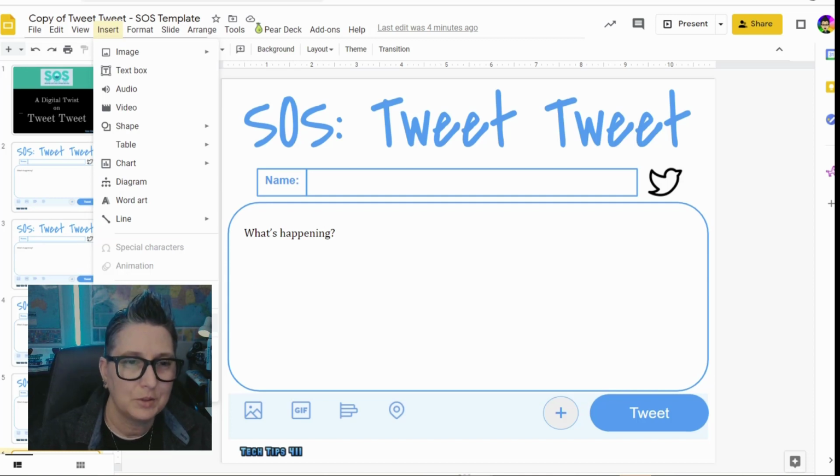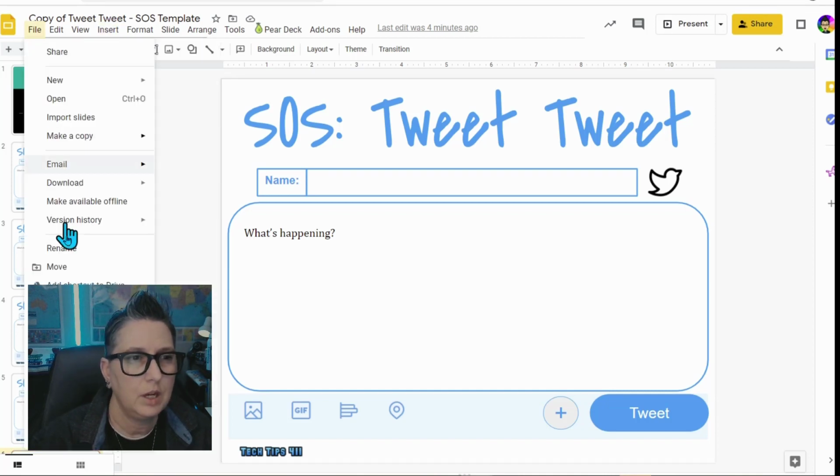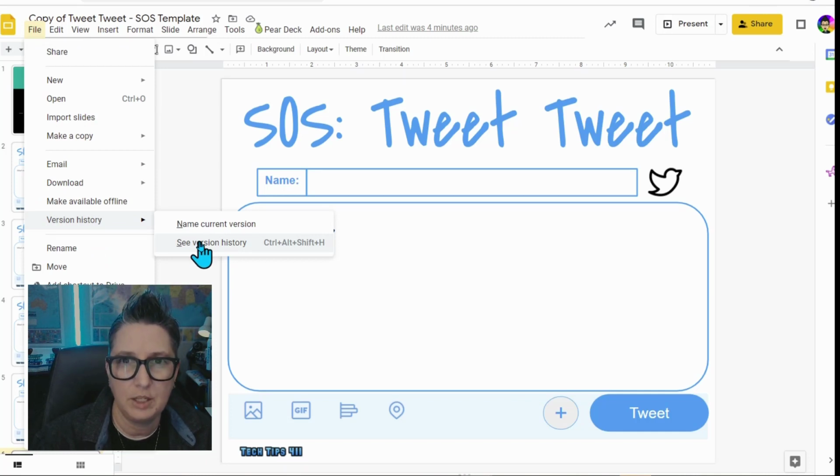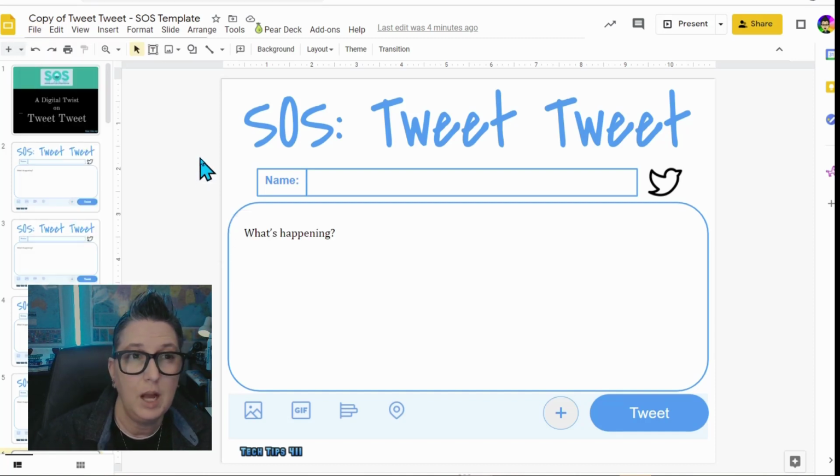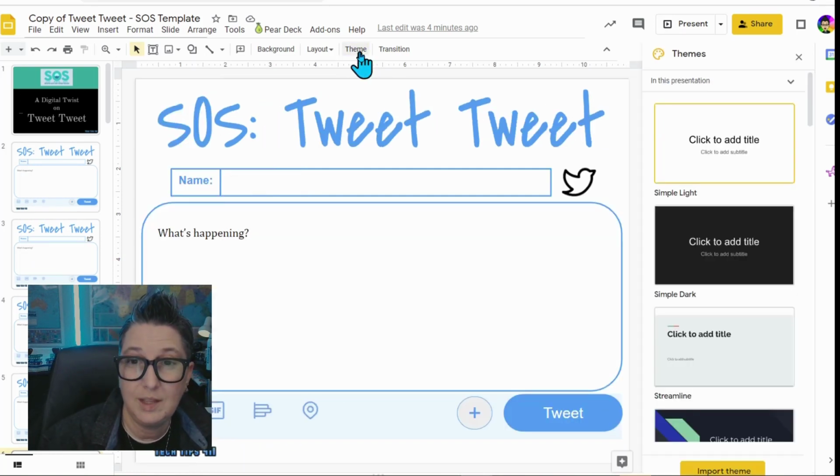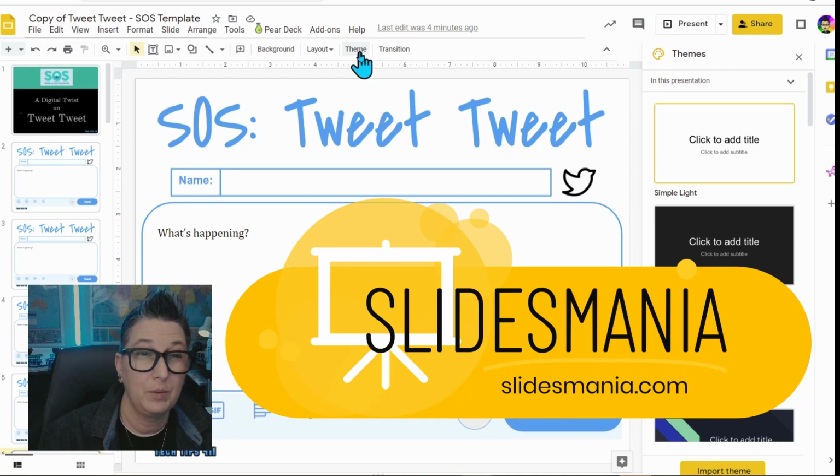The other reason you might want to use Google Slides is because of the comment feature. Great way for you to provide feedback to your students and your students to be able to provide feedback as well. You can also go to the version history and see who is engaged in the document. So it's a great way to see who's participating, and if any changes were made, that you can verify who made those changes. You can upload any image you want as your background so students don't move things. But the other great thing about Slides is the fact that you can choose themes to jazz up your designs. You can import themes from sites like Slidesmania, which is really cool.